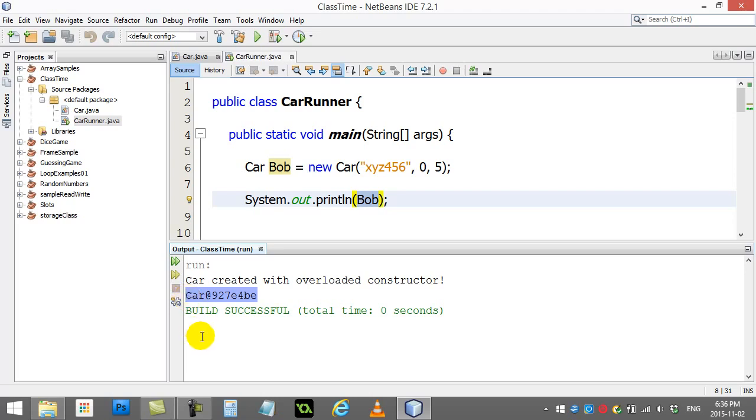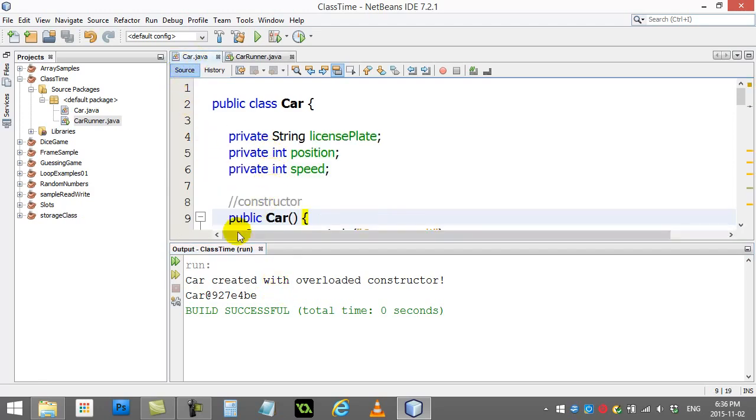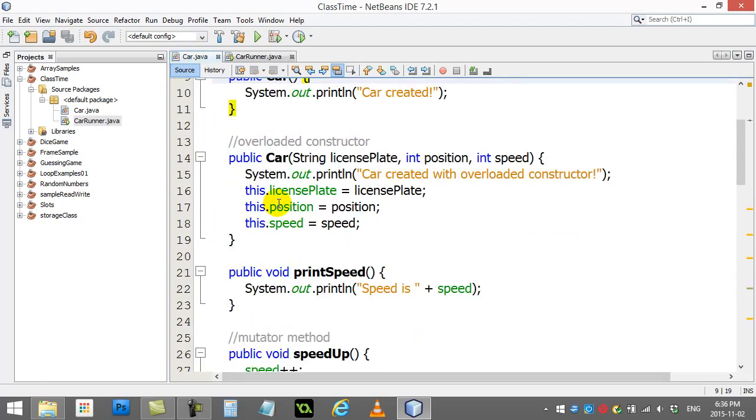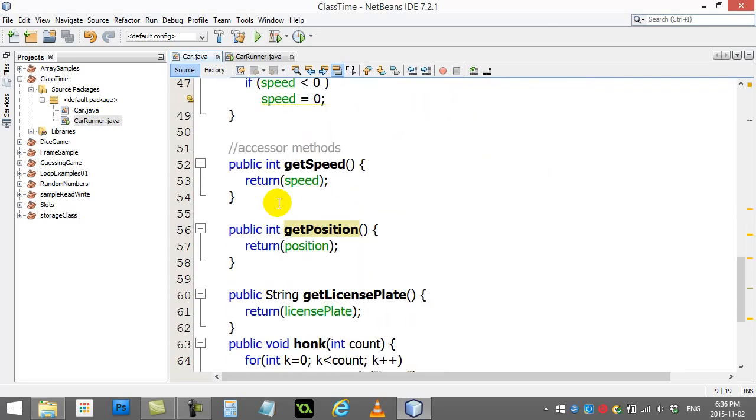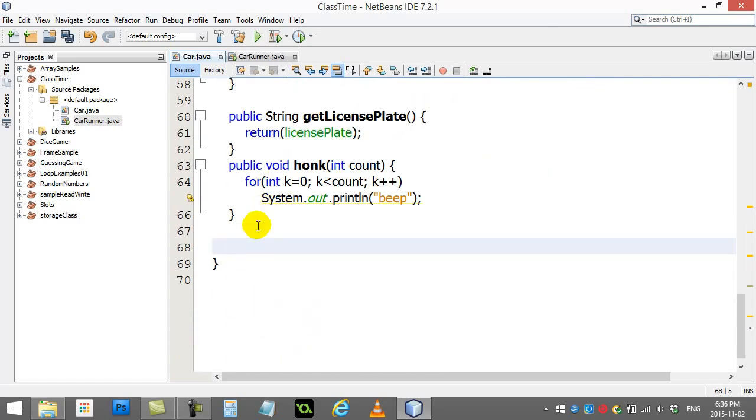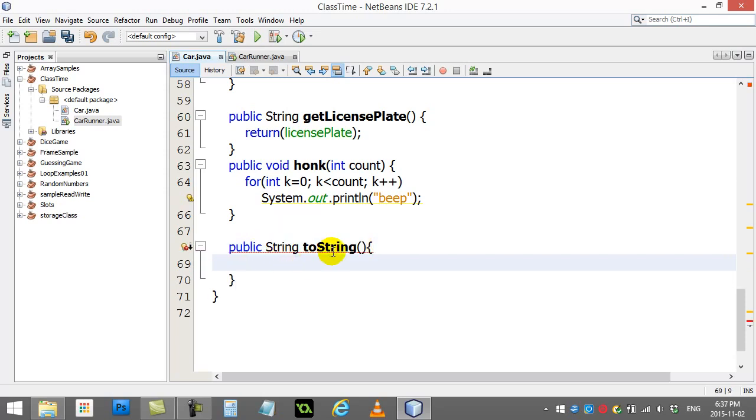Now, there's one thing you can do so that when you print out Bob, instead of this memory address being printed out, you can actually decide on some custom printout to take place. So here's how we do that. You go to the car class, and there's a method that's actually inside of every car already. You didn't write it, but it is there hidden, and it's called public string toString. Now, you'll see what this method does. It's called toString, and it returns back a string. So I'm expected to send something back. So for instance, I could say return hi.